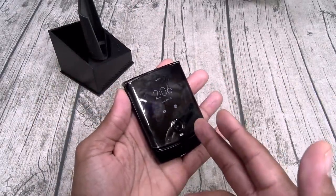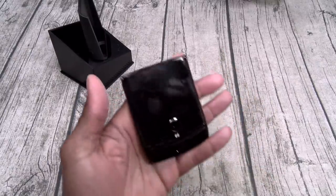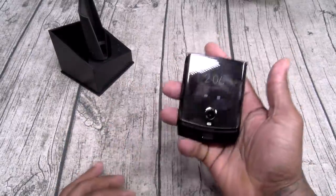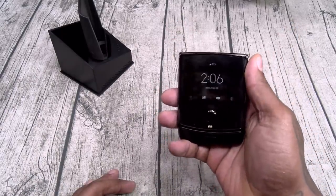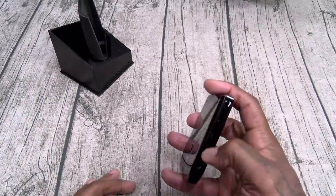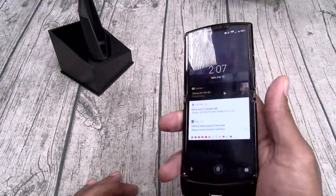All right, this is a phone that you're not going to put a case on. All right, you could put this phone in a pouch. You're not going to put a case on this. So this phone is going to be in your hand a lot. Feeling that plastic on the back of your hand, it feels cheap like this. But then when you flip it, now you get to touch the glass. It feels a little bit more premium like that.